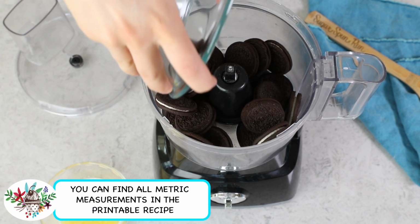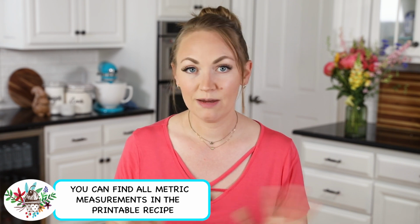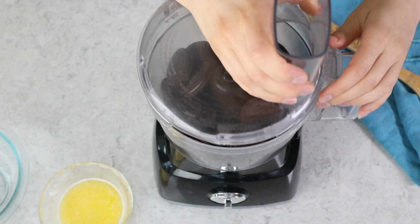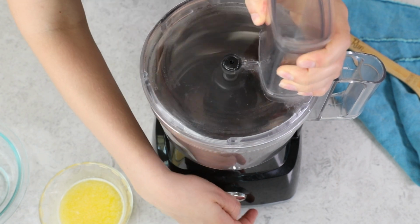And since we're not making this in a springform pan, I don't have a lot of issues with the filling leaking out of the pan and making a mess of the oven. So I usually just leave the filling right in there with the cookies, and I would advise you to do the same. We'll pop the lid on our food processor and we will blend these up until we have nothing but fine crumbs remaining.